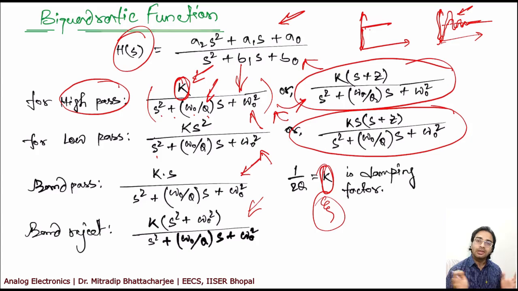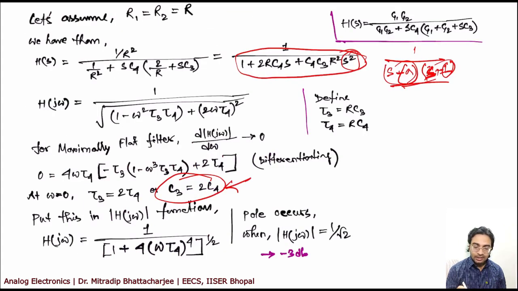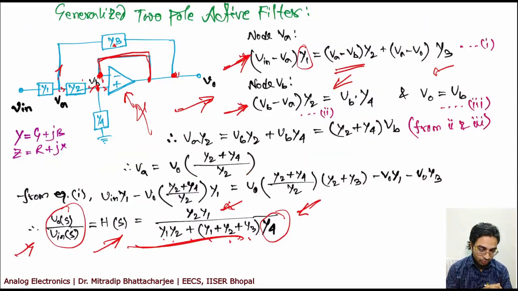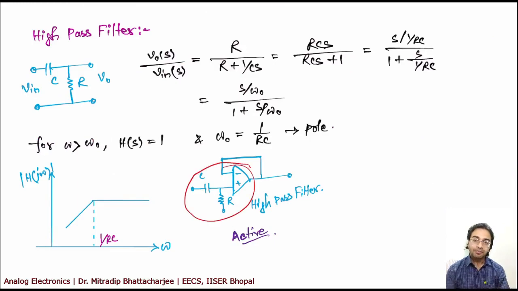In fact, you can use even bigger transfer functions, as I said, polynomials, right? It can go up to say s cube, s to the power 4, s to the power 5. But the problem is, as you increase the s, each section will increase, right? For quadratic, it is s plus a, s plus b, and if it is s cube, you'll find another s plus c, then another s plus d. So similar to this. Now each section corresponds to one such circuit. So you need one such circuit for each section.